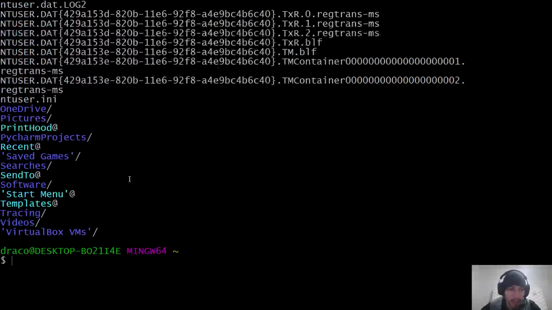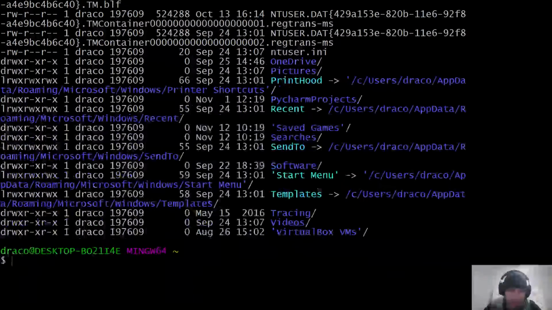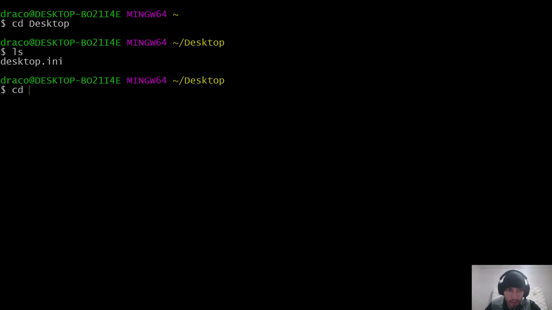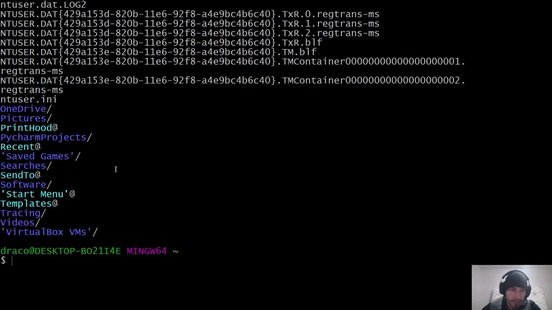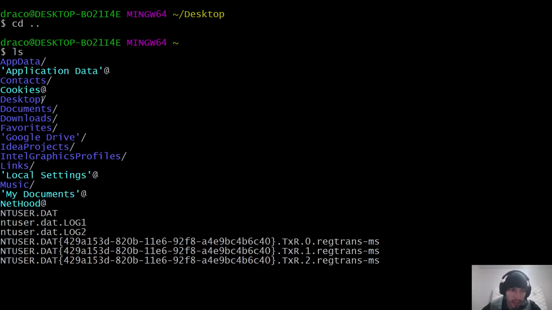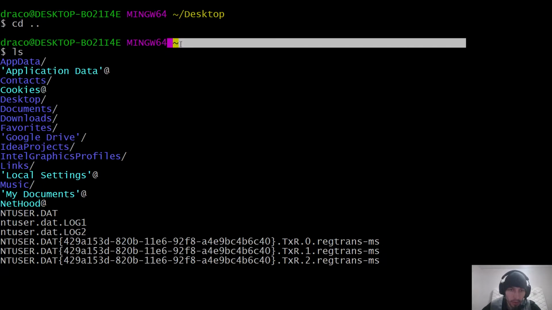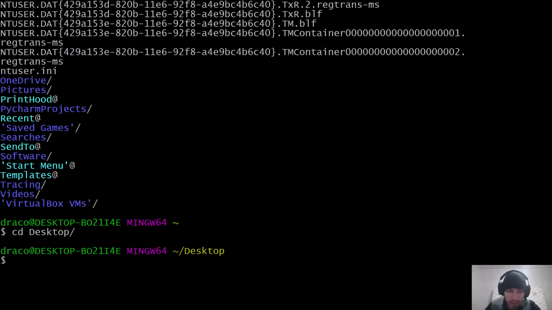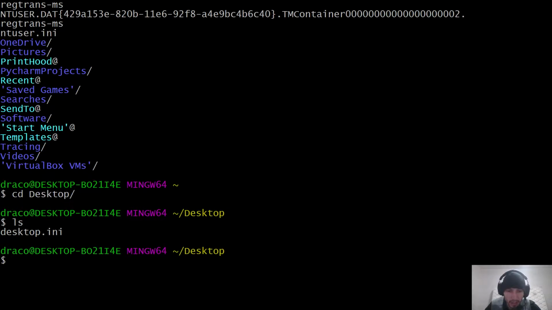It's a bunch of junk. If you want a prettier format, you can do ls space -l. Okay, maybe that's not prettier. You can use clear to clear the screen. But you can cd to change directories. So if I wanted to go to my desktop, right? Now that only works because desktop was in the current directory. So if I ls, you can see that desktop is one of the directories in my home folder. Okay, so then I can do cd desktop, and just like on Windows, you can use tab to autocomplete. Okay, and then I can use ls and see what's there.